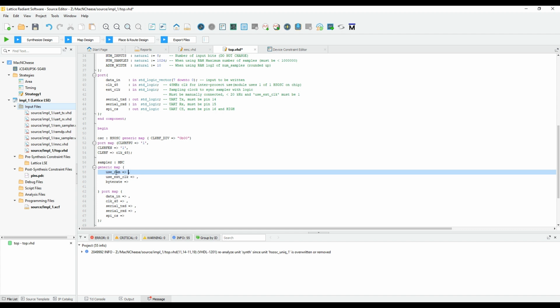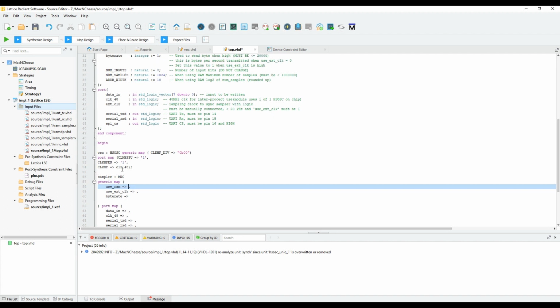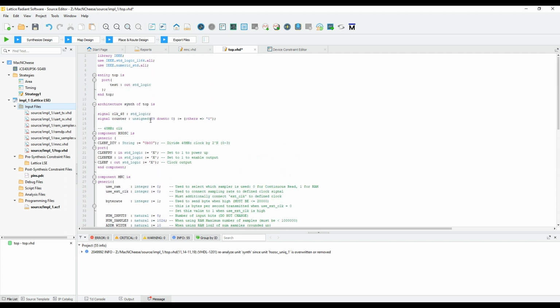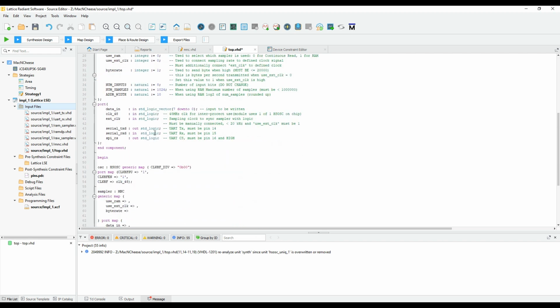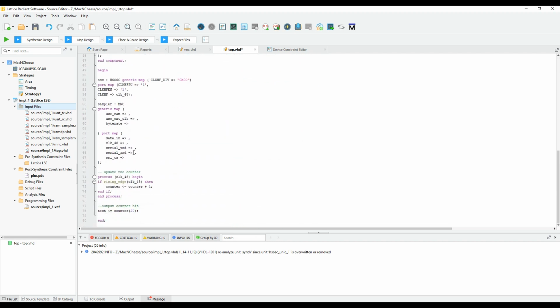So first value to consider is, do we or do we not want to use the RAM? As for the example, I will just be probing the first 8 bits of this counter value. I would assume that's going slow enough to where I do not want to use the RAM. So I'm going to set this to 0. And then as far as how fast I want to probe, I'd like to see this in real time.